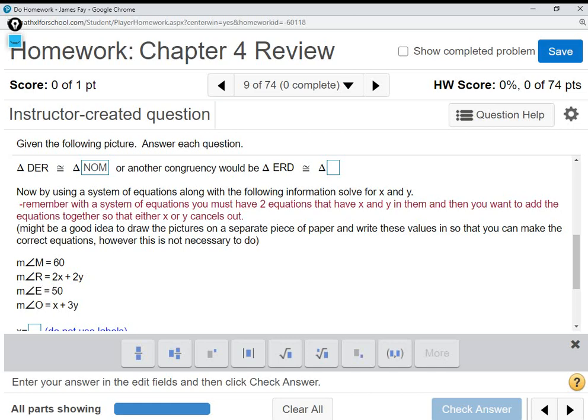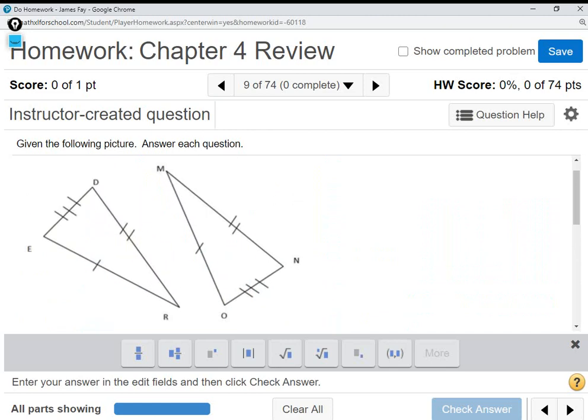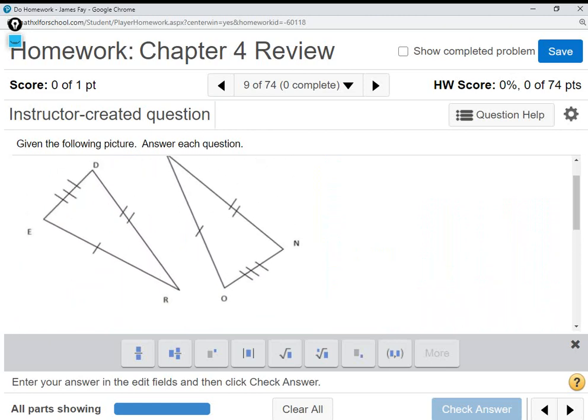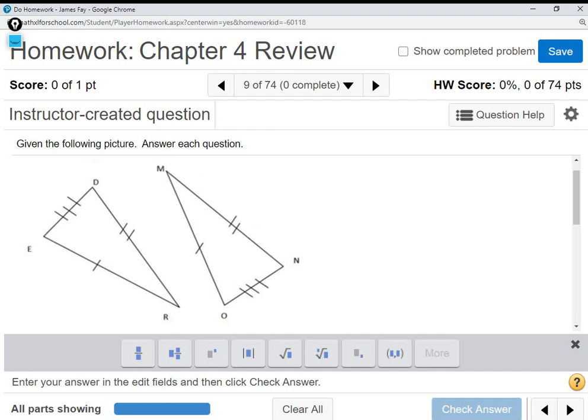But if they rename it as ERD, now you can go back up to the picture and say, okay, well, if they went ERD, that was down 1 segment and then down 2, right? So where have I got to start over here if I'm going to go down 1 and 2? I got to go down 1. So what vertex do I start at? O, N, or M? So I went down from E to R to D, went down 1 mark and then 2 marks. I got to start at O, M, and N.